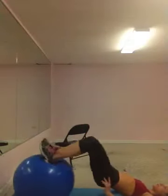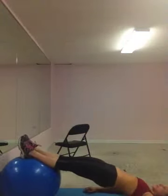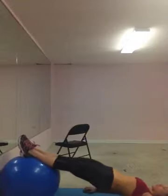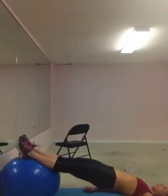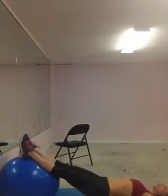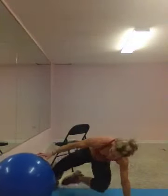Keep it contracted, okay? You can also do this without the roll-in, where you just drop the bum and lift. Make sure each time you lift, you're giving it a big squeeze. Belly is always tight for all of these. Squeeze the glutes. Nice job. Now, it's not only nice to have a nice bum, but it really is a main supporter for your legs, for your back. So it really is important to have a strong one, as much as you like to have a nice high round one.